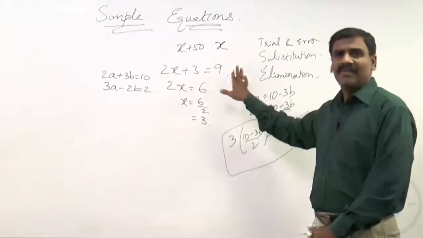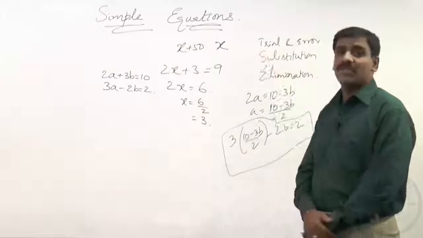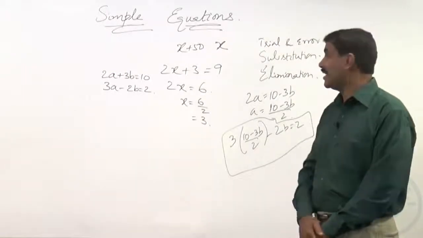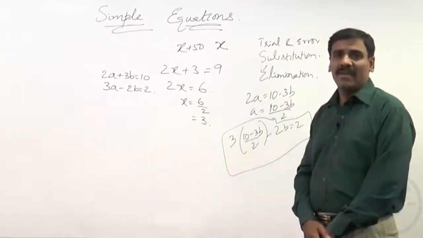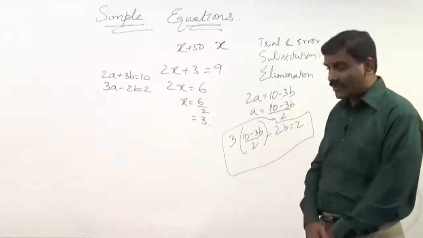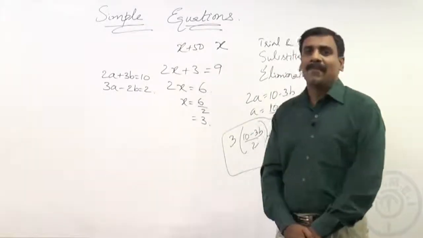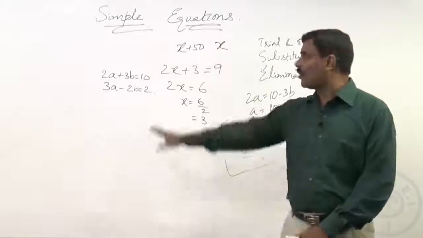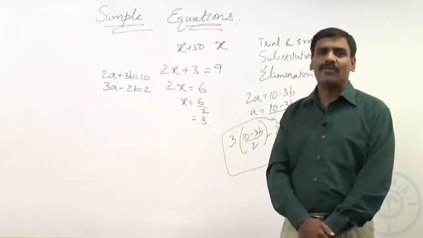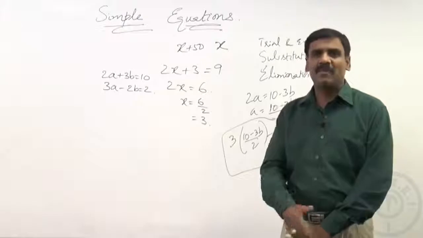But the most common method that we have used in school days and are tuned to is basically solving by elimination. Under solving by elimination, we'll be multiplying the equations with some suitable constants, so that we'll have the coefficients of one of the variables same in both the equations.